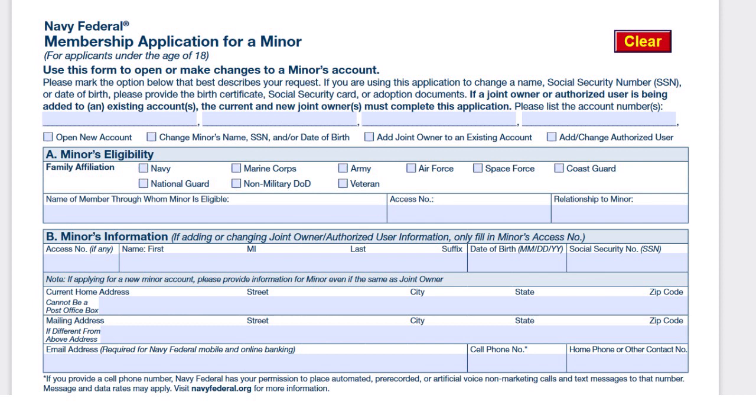You can see on the first screen here, this is a Navy Fed membership application for a minor. You put the minor's eligibility, so it can be through family or through association. You want to put the name of the member through whom the minor is eligible, the access number, and the relationship to the minor, be it dad, mom, aunt, uncle, and so on and so forth. In section B, you want to put the minor's information. You want to put the email address if needed.